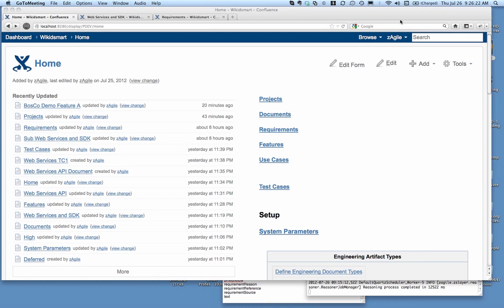However, we do provide out-of-the-box templates and queries and reports so that you can install Wicket Smart and use it without having to do much customization.